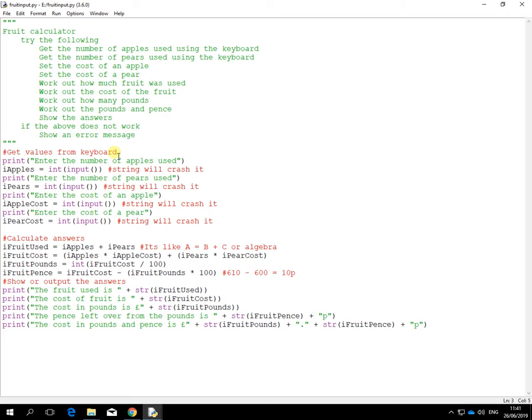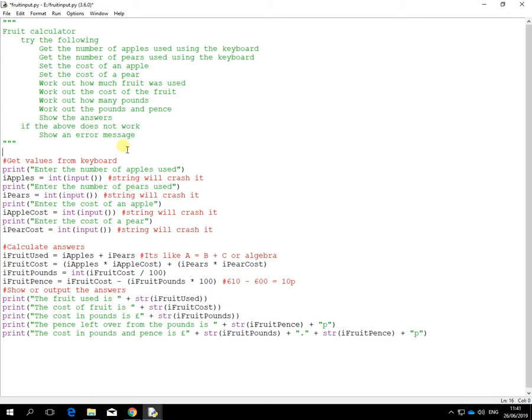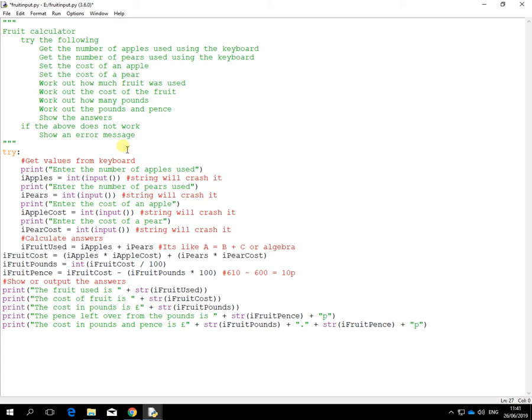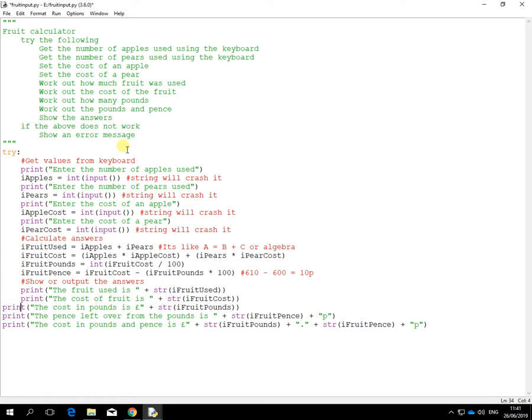Now you're going to see a slight change in the way I create this now. What I'm going to do here is put in the word try with a colon. That's the word try there. And everything underneath that gets indented once, one indent to the right. So all these things here, indent to the right. Everything basically, I'm basically saying put it all indented to the right. We'll just keep doing them all. No point explaining yet why. Let's just do that.